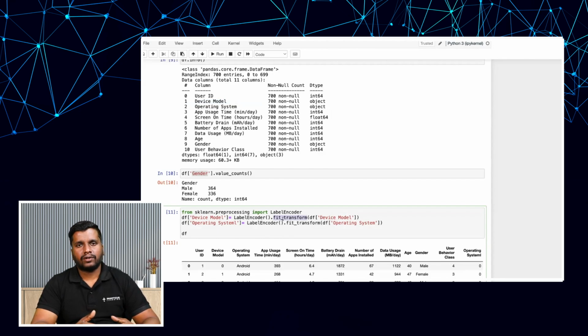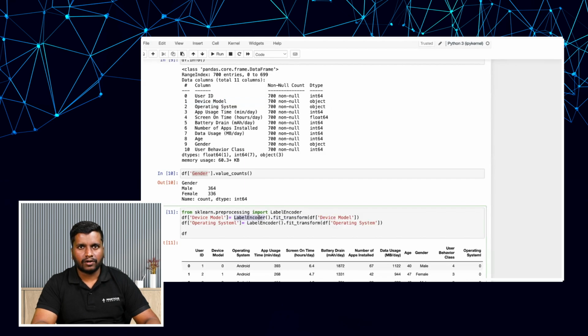Here my idea is not to get a highly accurate machine learning or deep learning model. Here my objective is to show you how the implementation works. So I'm not bothered about what kind of data is there inside this column. I'm just going to implement it straight away. So I will implement label encoding.